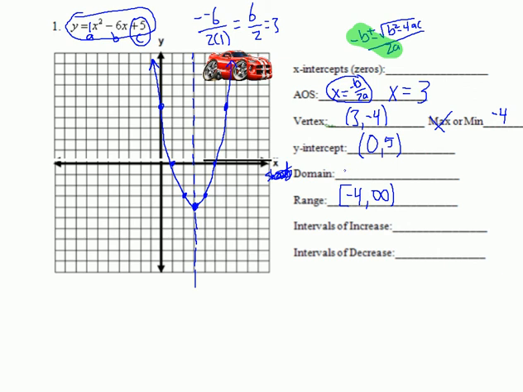So the domain is not about the y-axis. The domain is about the x-axis. And this one goes from all the way on the left to all the way on the right. And it continues. So it's from negative infinity to positive infinity. In fact, every quadratic function, unless it's in the context of a word problem, that is the domain. Alright.